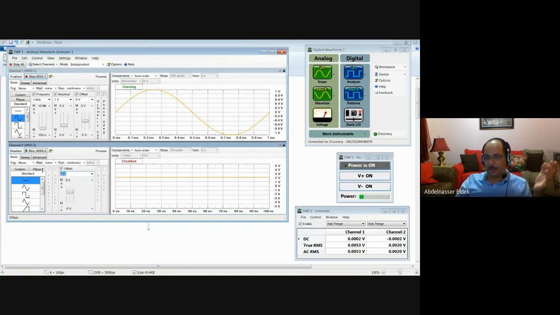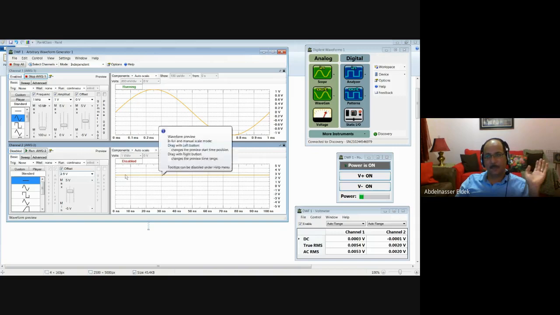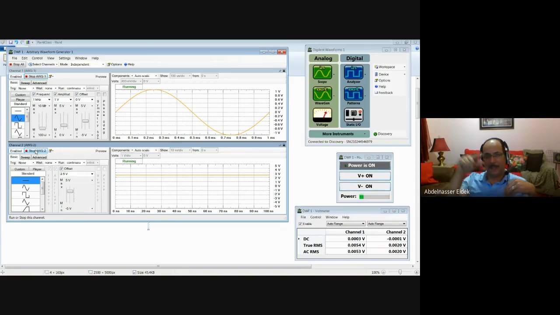Type it. That's it. 2.5 volt. Hit enter. So now I have 2.5 volt DC. And then enable it and run. Then now you have channel 1 providing AC sine wave, and channel 2 providing 2.5 DC volts.